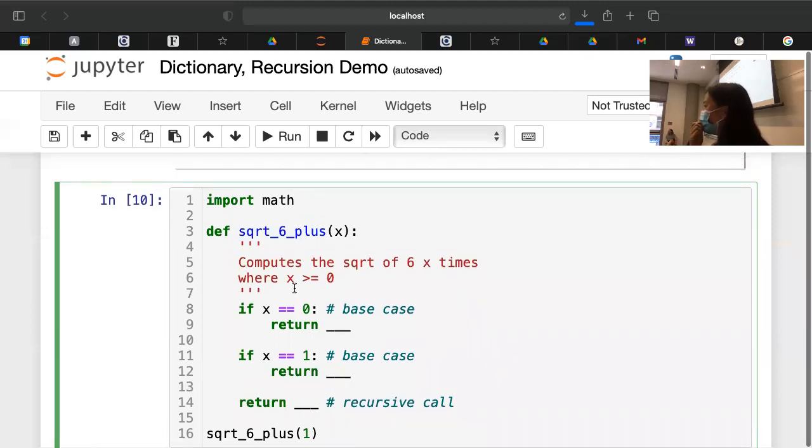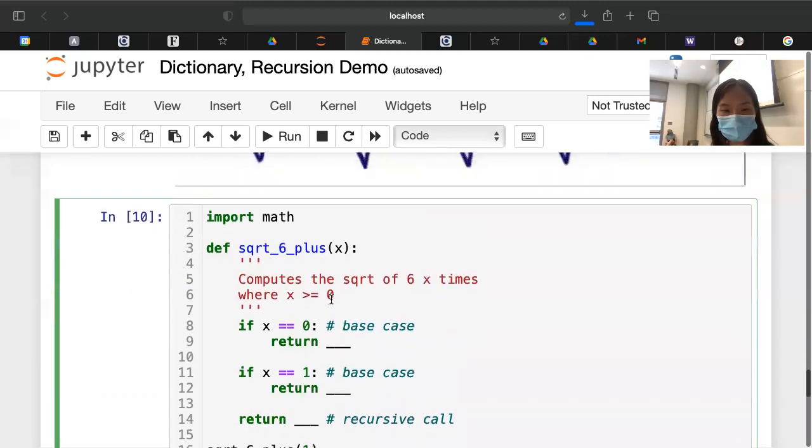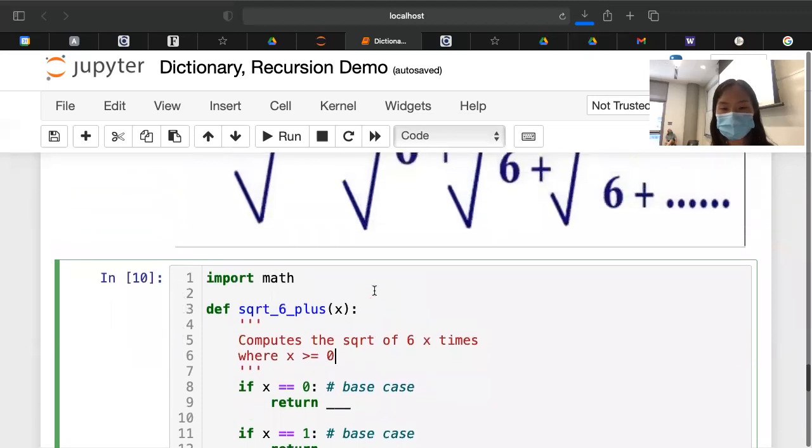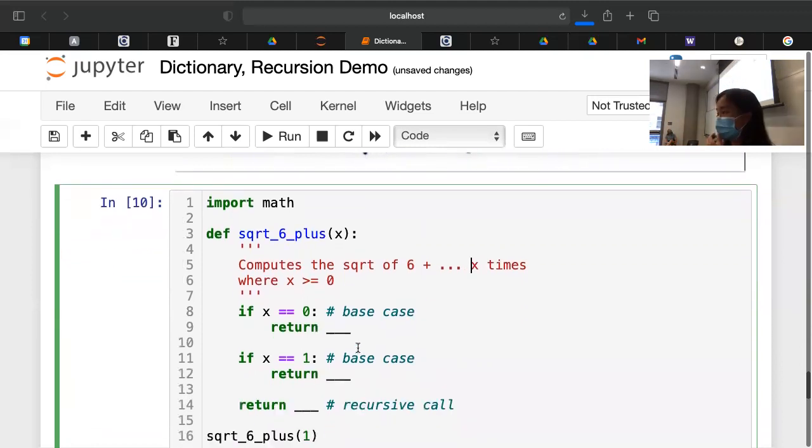Square root of 6, x times. The square root of 6 plus dot dot dot, x times. Yes, so for here, we would just do 0.